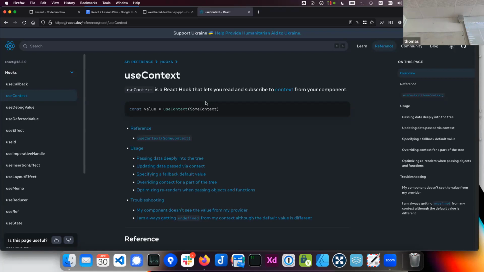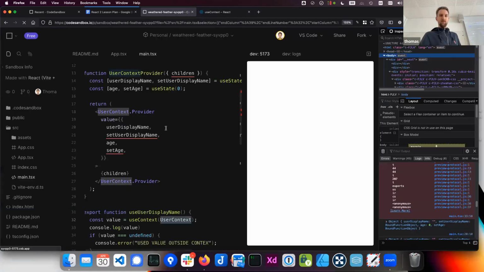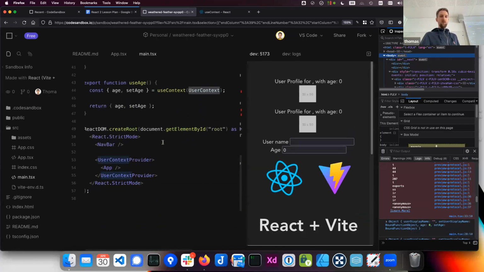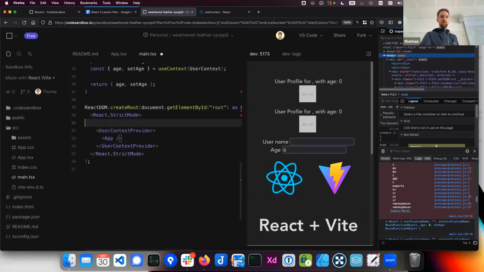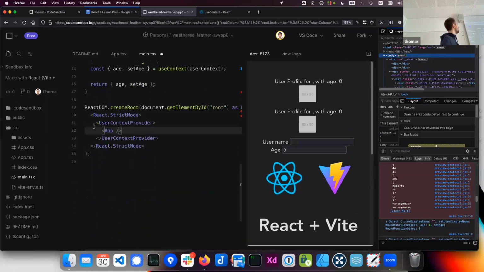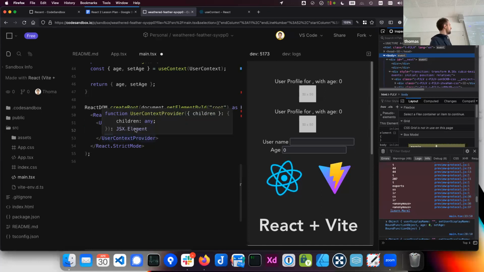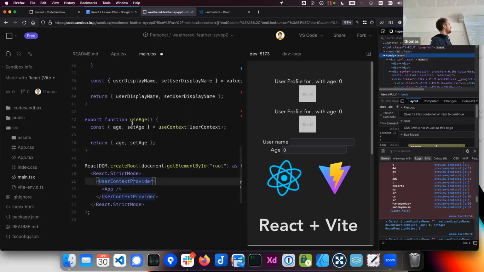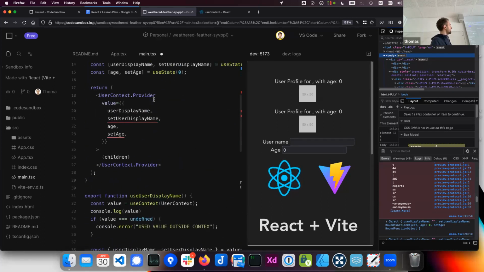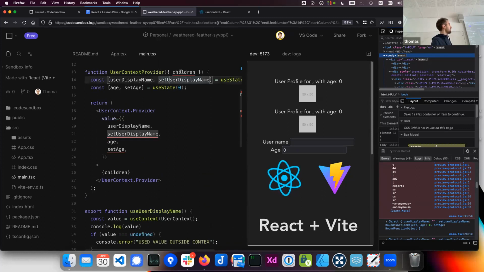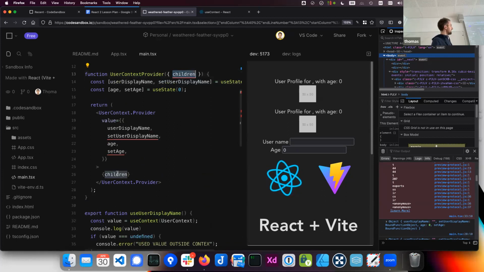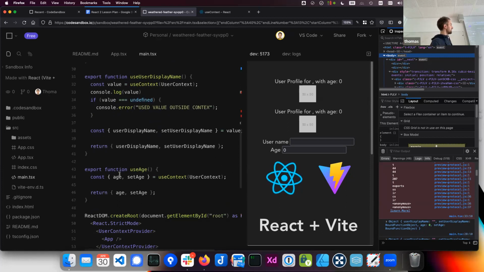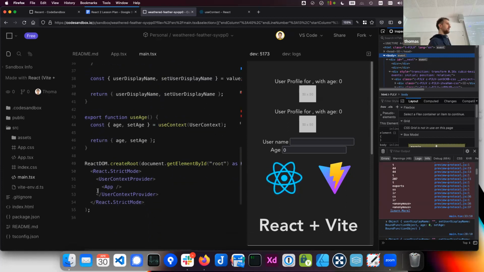So if you look here, we have the provider, and then we have the app inside, right? And the way we can do this is by having our custom provider, which accepts children, and then we put the children inside the provider. It's a couple of steps, but I think this is what you should try. And then you put the theme toggle and the content inside your app.